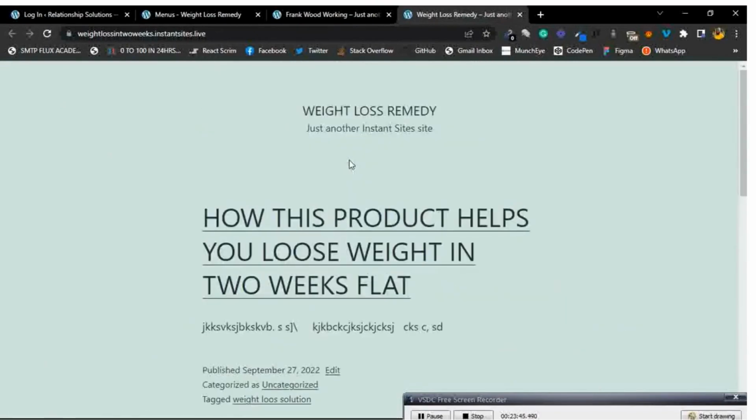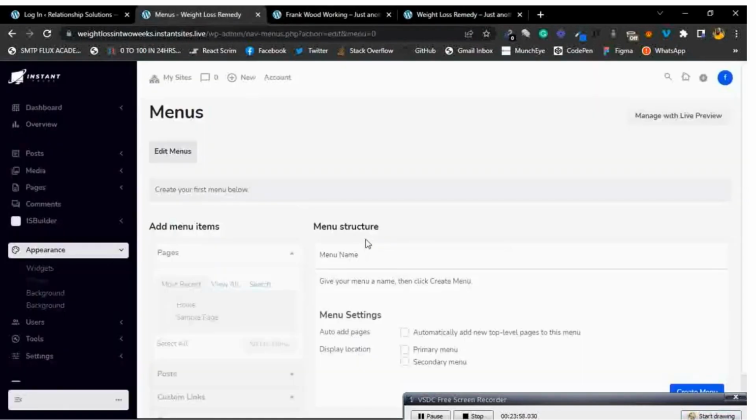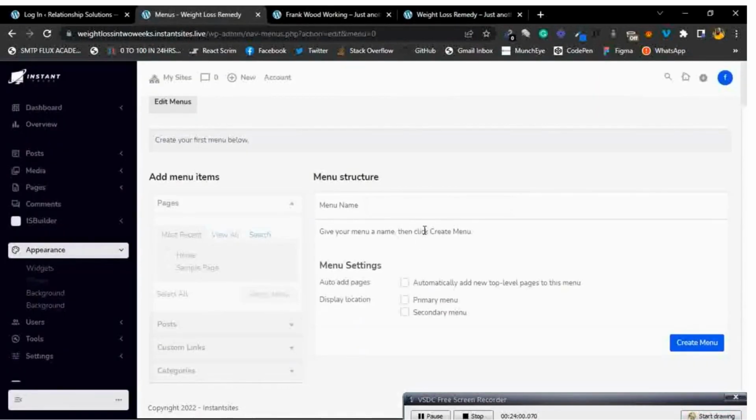Okay, so when you visit a regular website, you can see the menus somewhere right at the top here. Most websites have their menus right here. That particular menu can be created and edited on the menus page. You can create a new menu. You can select a primary menu, you can select a secondary menu, and then you can have this particular menu that you created added on your website when you are editing the website. So I'm going to show you how to create a menu right now.